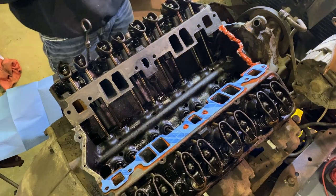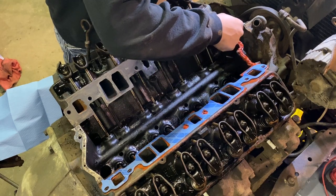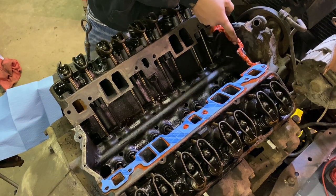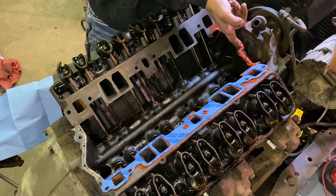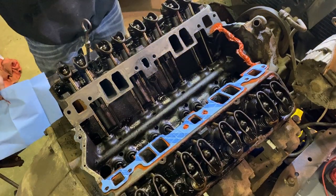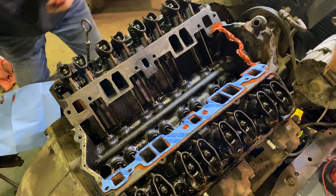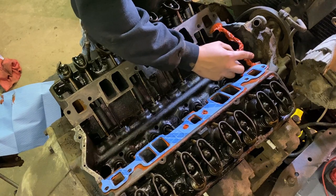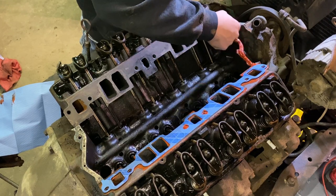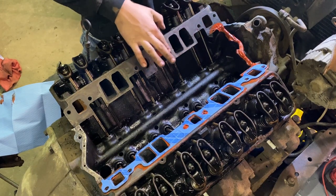Excuse all the pauses. Having issues with the silicone. I'm gonna make sure it's running right along this edge real nice. It looks kind of gaudy because I had an issue with my silicone, but the main goal of this is to get like a quarter inch thick bead along the intake channel walls.